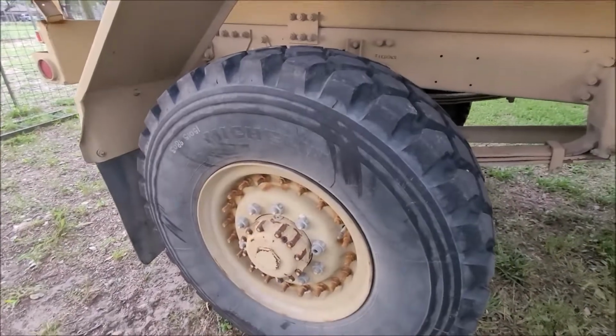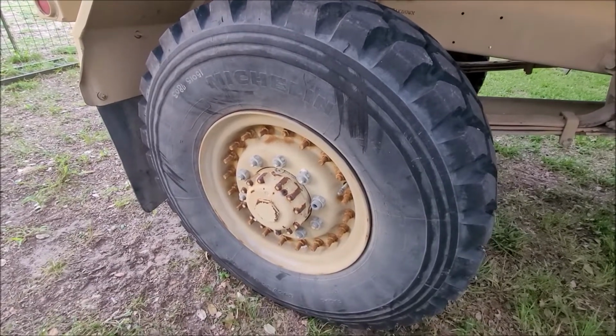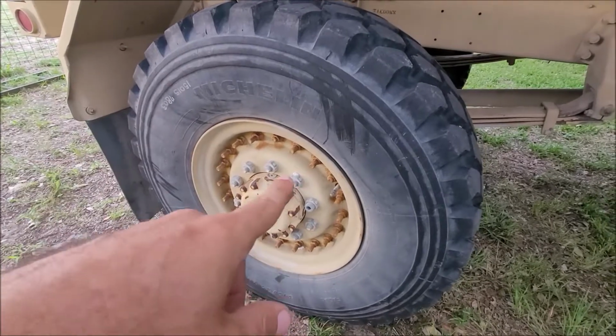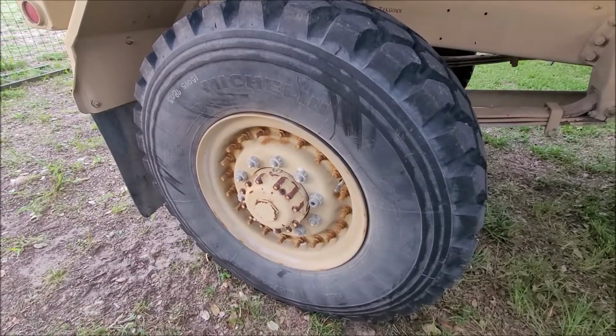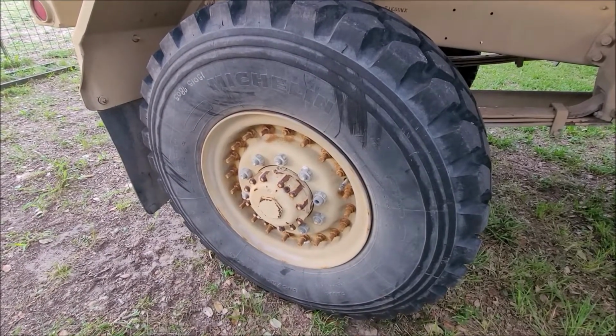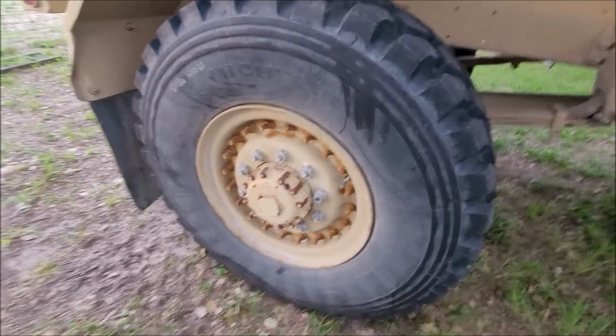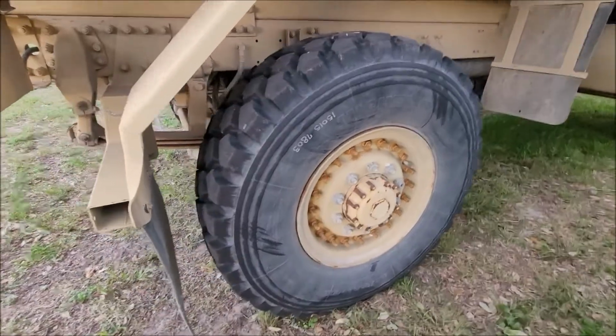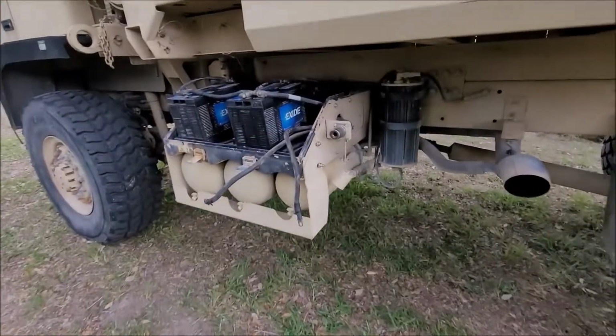I don't know how I missed this when I originally was looking at the truck, and I realized it the other day when I took it out for a ride. This one wheel doesn't have the CTIS on it, and also the tire doesn't match. That's gonna drive me nuts. But it does work and it's good, so it'll be acceptable for now.